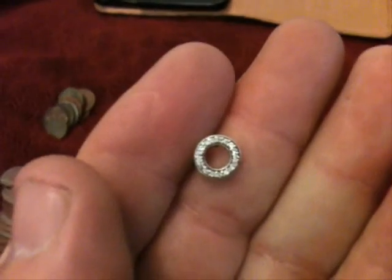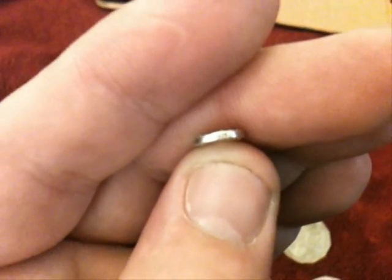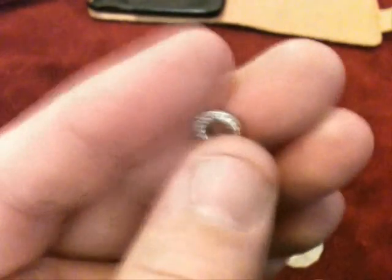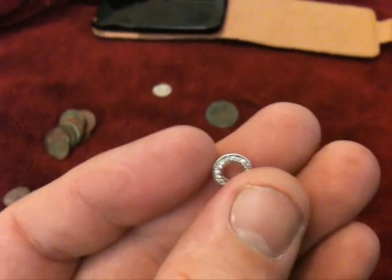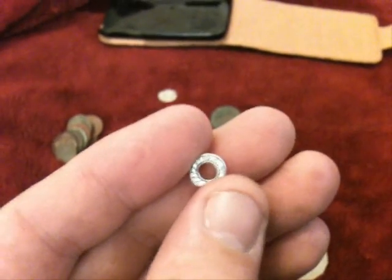Now, we did get this little find here, which is quite an amazing little find. Now, it is marked 925 somewhere along the edge there. I'll just see if I can... there we go. I'm not sure if you're going to be able to see that or not. There you go. 925, if you can make that out. Now, I went on the internet to look up how to test whether they're real diamonds or not. It's very, very difficult to test these little ones. But from what I can see, they have passed quite a few tests. So fingers crossed, there might even be little diamonds in there.